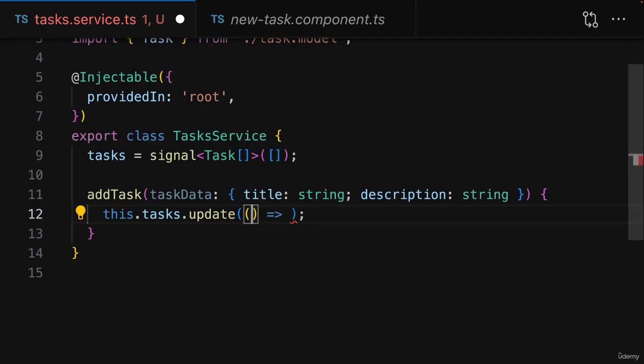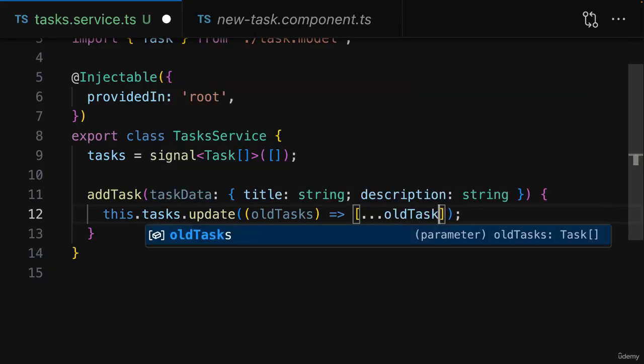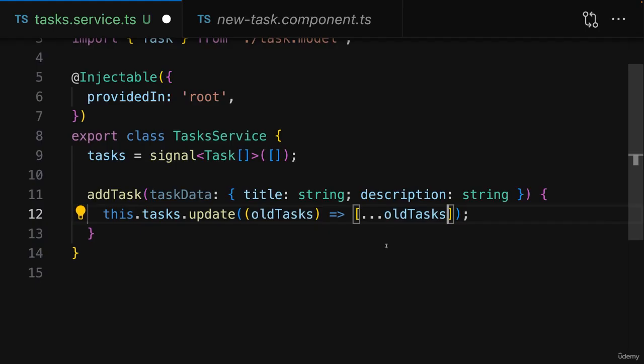This function will automatically receive the old tasks before the update and should then yield the new tasks, so the new tasks array that should be managed by the signal. Therefore, here I'll return a new array where I spread my old tasks into this array. So I copy my old task objects into this array, and I then also want to add a new task to this array.